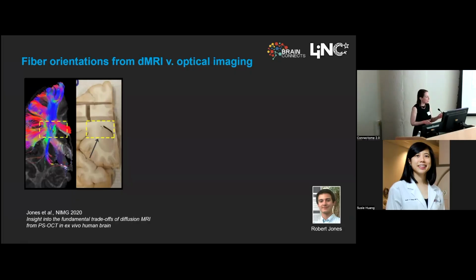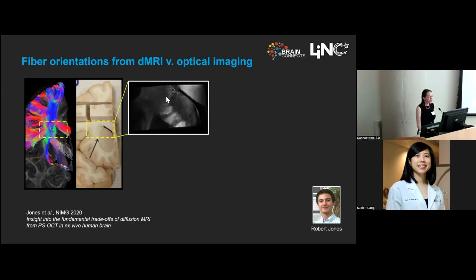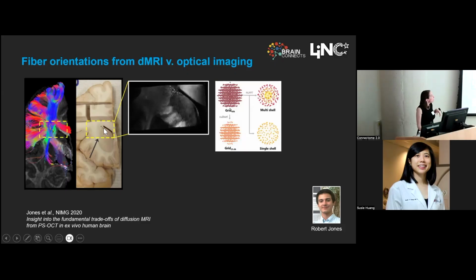And then in the human, you can't do tracer injections, unfortunately, but there's a host of new microscopy methods that we can use. In this work by Robert Jones, who was an analyst in our lab a few years ago and now is on to grad school, we used optical imaging in human samples that had received diffusion MRI. This is an example of a very complicated area in the white matter that involves a lot of that branching and crossing, where we performed diffusion MRI scans that allowed us to generate data with different diffusion acquisition schemes, both grid-based and shell, single shell and multi-shell.